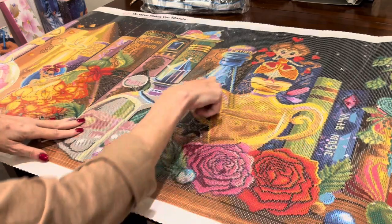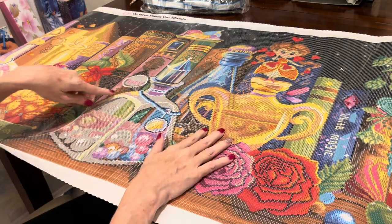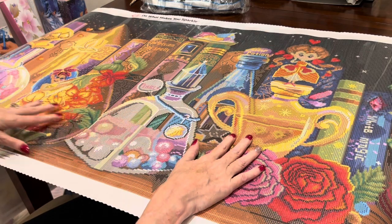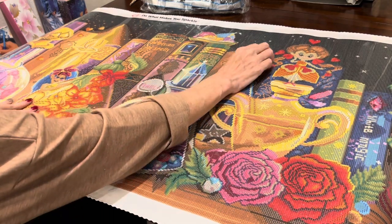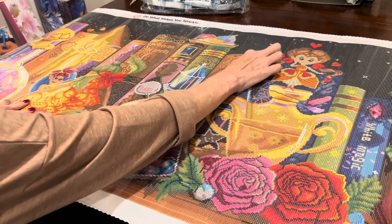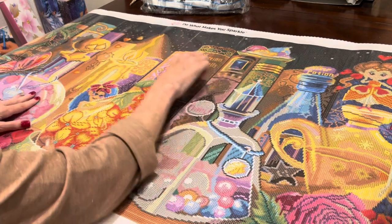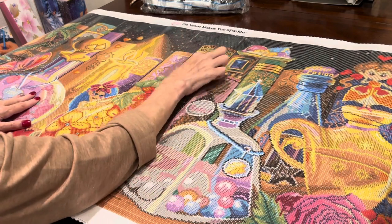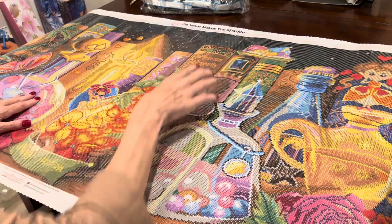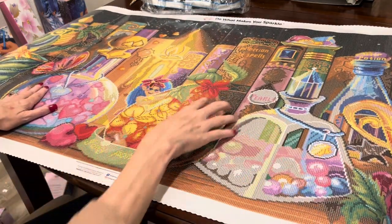There looks to be a trophy right here. There are 3s all in this trophy. There are 2s in this bottle. They're in the books. This one says sleep potion. The sleep potion words are all ABs. This one says collection of spells. That's all of the words. Collection of spells are all fours. There are fours in this one.